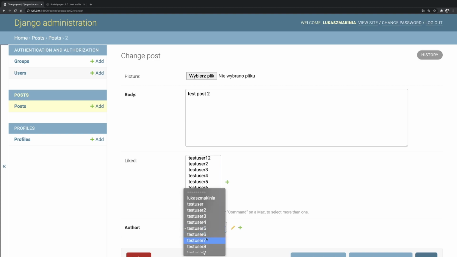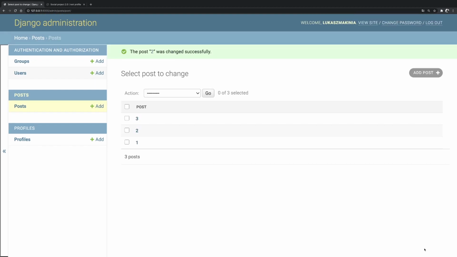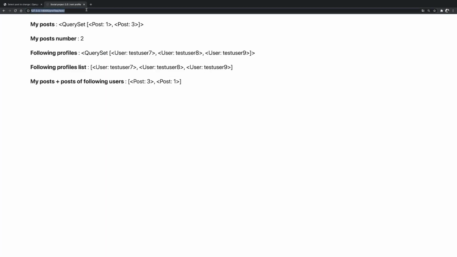So this is why I got confused. Right now, test user 7. Let me press save, and once I refresh, we should see post 2 in the my post plus post following user section. So let's refresh, and there it is. Okay, so right now we can distinguish this from this.